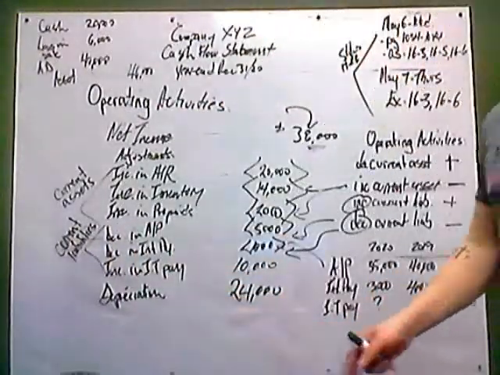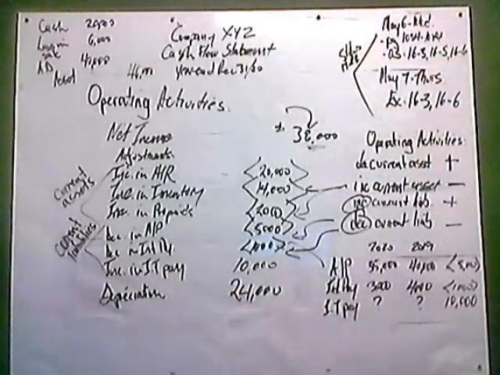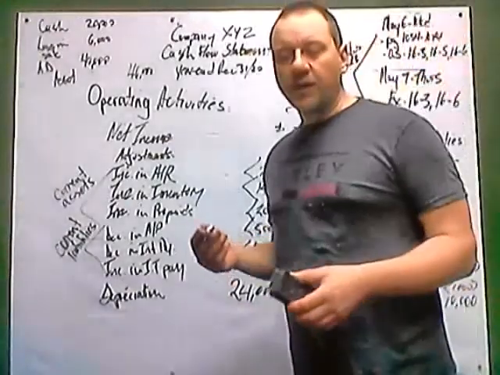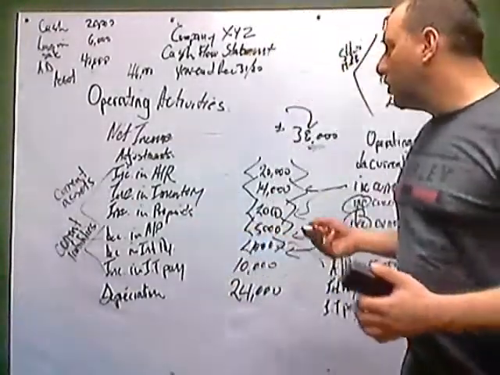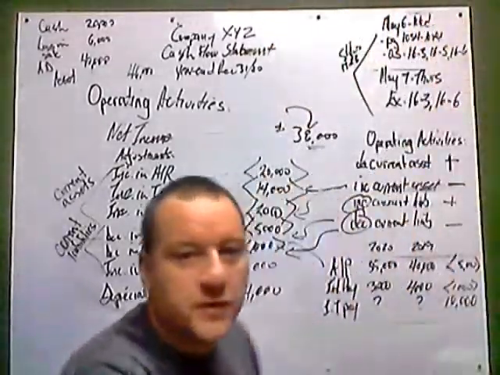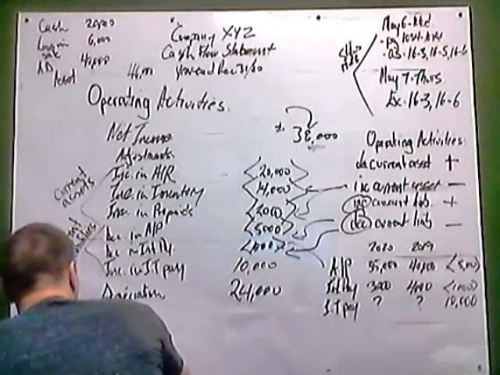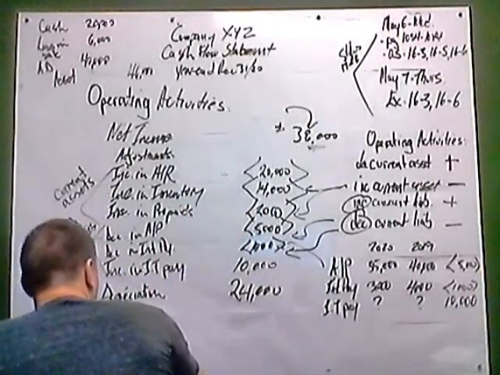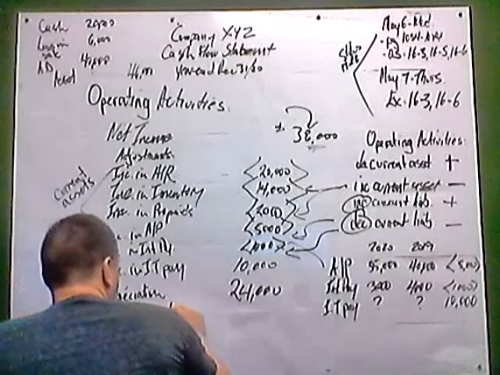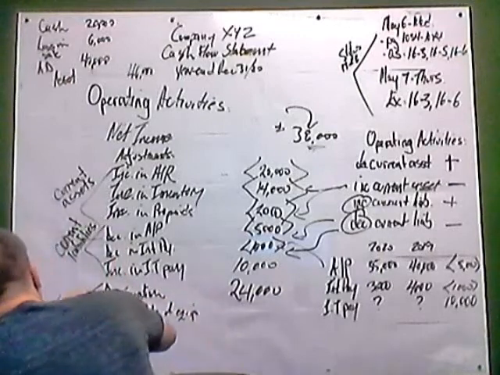Okay? The cash that we received from the sale of the equipment was $20,000. We're going to recognize that $20,000 in the investing section. So again, what we're going to do is add back the loss on the sale of equipment. Again, these adjustments here are all off the income statement.